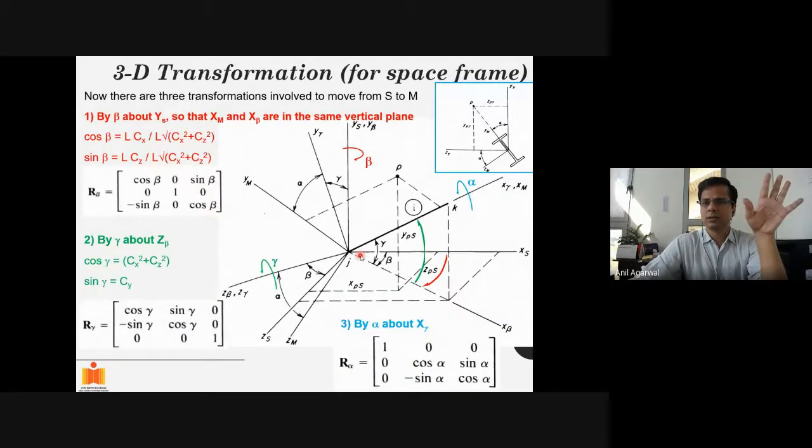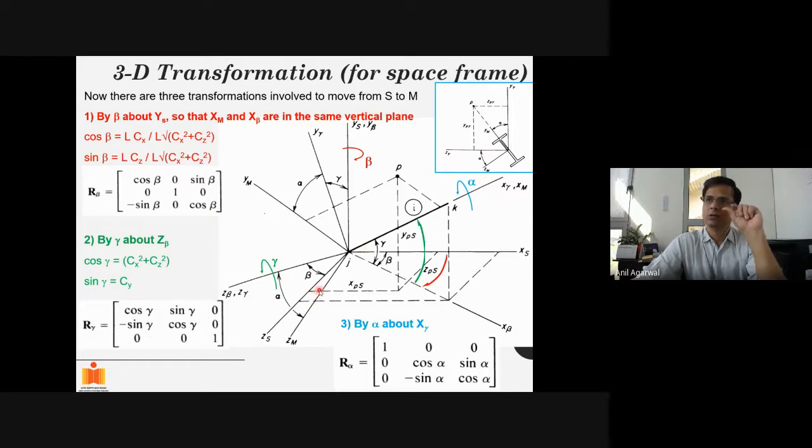So again, this time what will happen is that we don't have the freedom to rotate the member about its local axis. You remember, for a space truss, we had done a rotation about the local coordinate system. This was the local coordinate system. We had done a rotation like this, what is marked as alpha, about the local x. We had done this rotation without any transformation matrix. That we cannot do this time. So we cannot do that transformation.